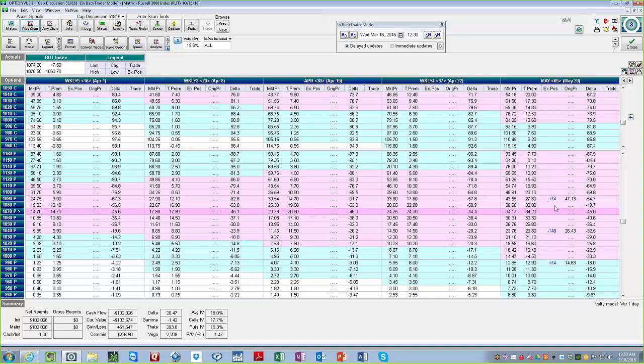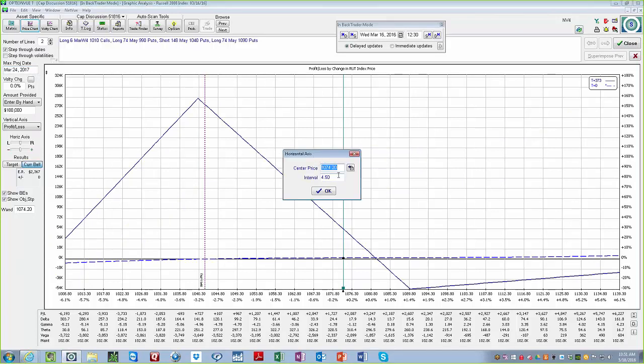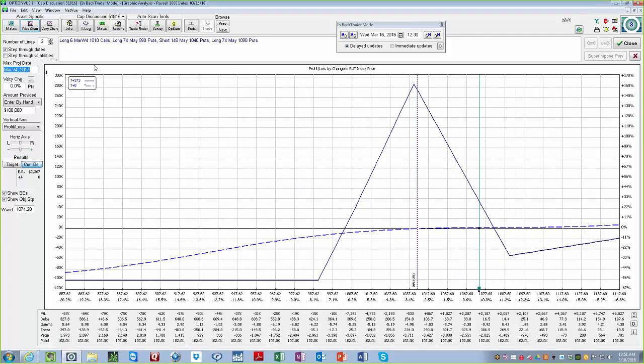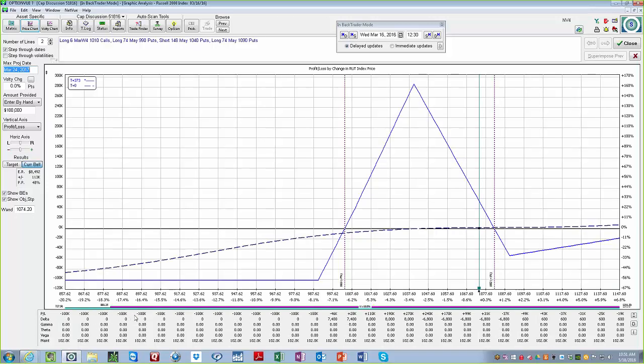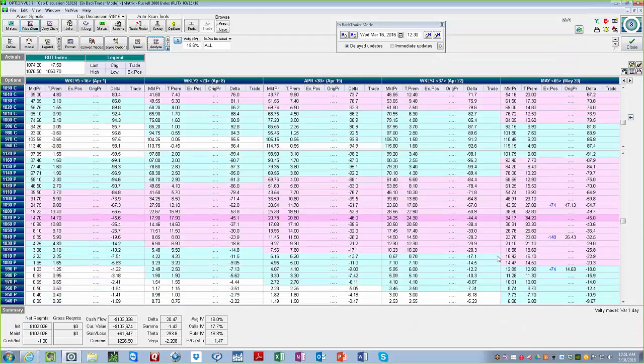What your brokerage will create as your margin will depend on whether you have portfolio margin or just Reg T margin. But I'm looking at this as strictly Reg T margin and total risk. When you look at the actual chart here, because I have the weekly call, it makes this kind of funny curve. But if you change this so we can all see it, at expiration this is only about a $100,000 maximum risk trade. So it's not 180, it's not 300, it's 100. I just wanted to show people that, because that's the true total risk of the trade, on the downside, obviously.